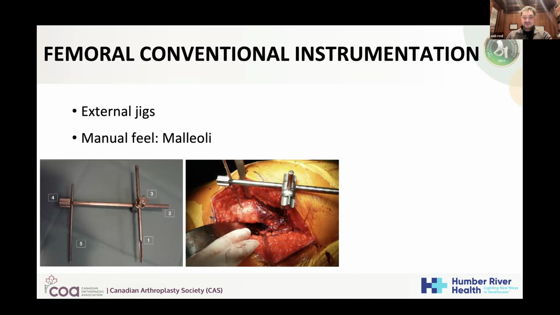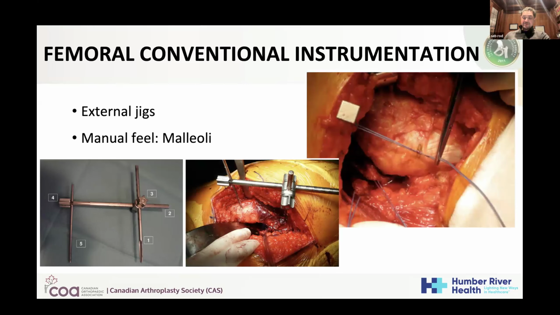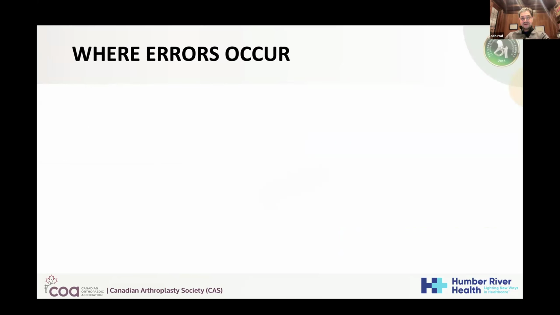They use something like this where they hammer it into the pelvis and figure out where the leg length and offset is by making a dot on the femur and reproducibly measuring that once you've put your trial components in. People have gone so far as to use a suture and go over a cautery spot. So these are pretty crude conventional instruments that, albeit, work in very experienced hands. But unfortunately with this, errors can occur.